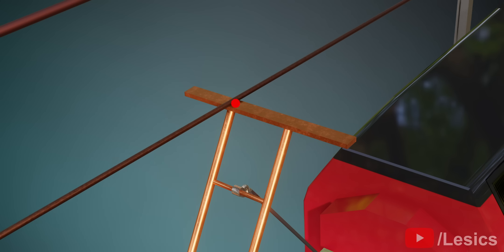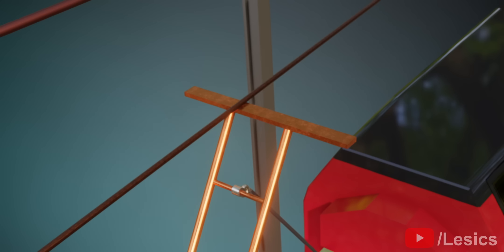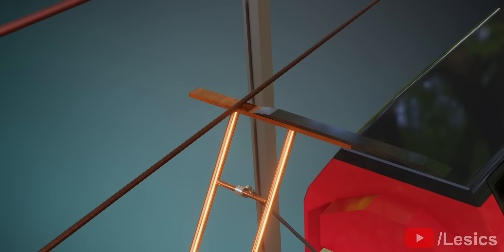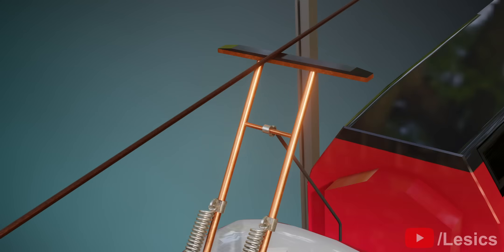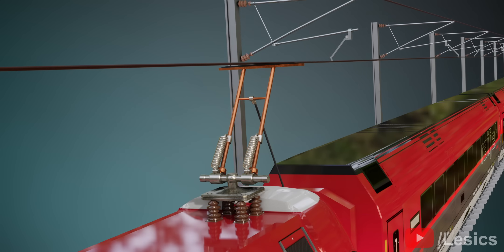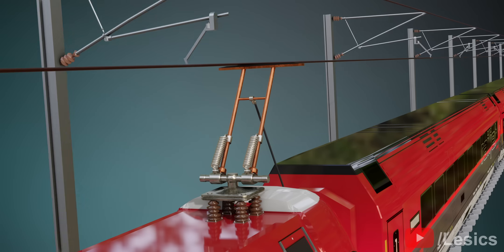However, now the overhead line can undergo wear and tear. This can be managed by introducing a carbon strip as shown. This modified design can run smoothly at increased speeds of up to 35 to 100 kilometers per hour.